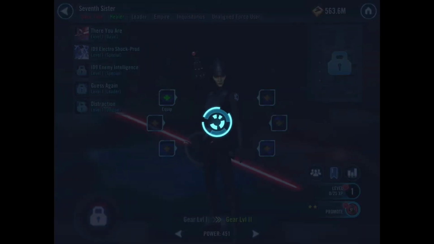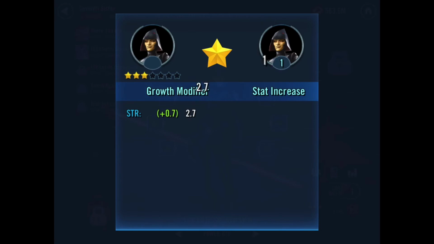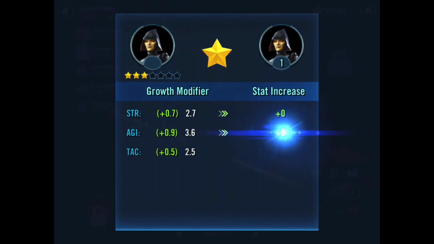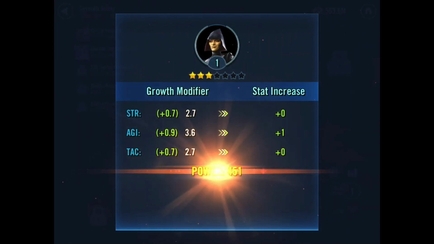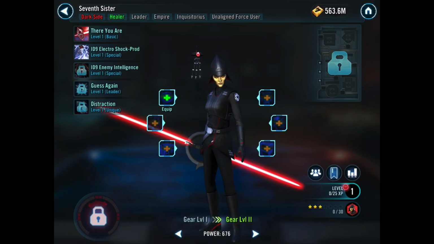So let's take her up to 3 stars. Let's max out the shards that we got here today. Boom, there we go. Alright, so I don't seem to be able to spin this. Now, I had difficulty, I don't remember the last model, maybe it was Iden Versio when she first dropped. I couldn't spin her either. So that's a shame. So we can't take a good look here.